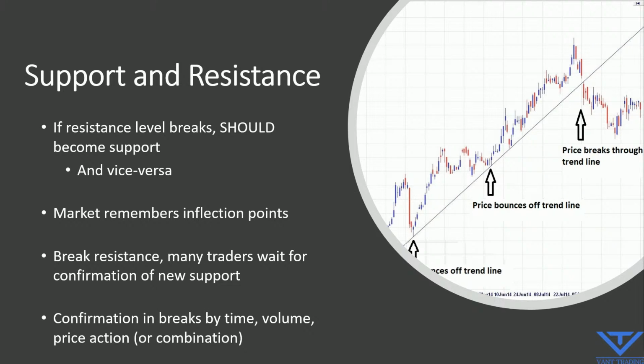Some people wait on different types of confirmation. They might wait for a break, and it spends an amount of time above there before they're convinced, all right, this isn't fake. We've spent a day up there or a week or a month, depending on your time frame. Maybe they look for volume. We break through that resistance level. Are there participants up here, or is suddenly the stock not doing any volume? Obviously, no one's up there. Or price action, or a combination of things. Obviously, the more you have in your favor, the better. So that's going to be good.